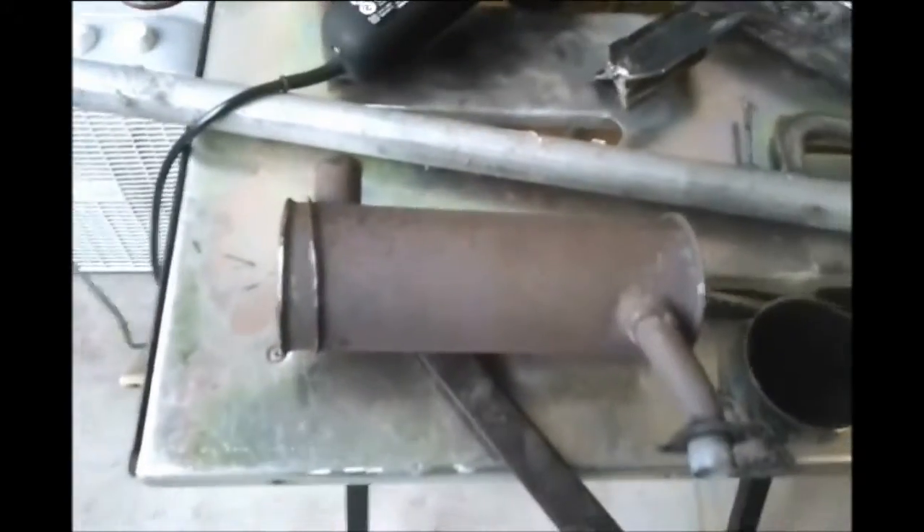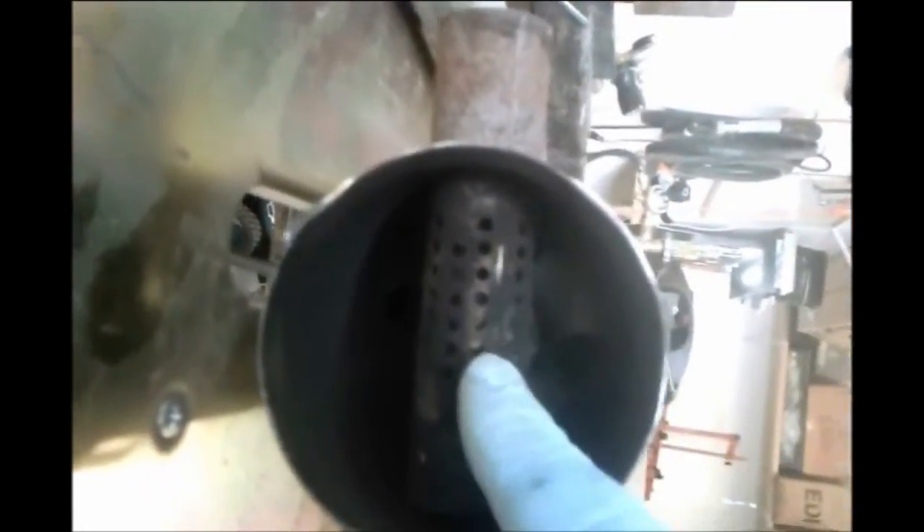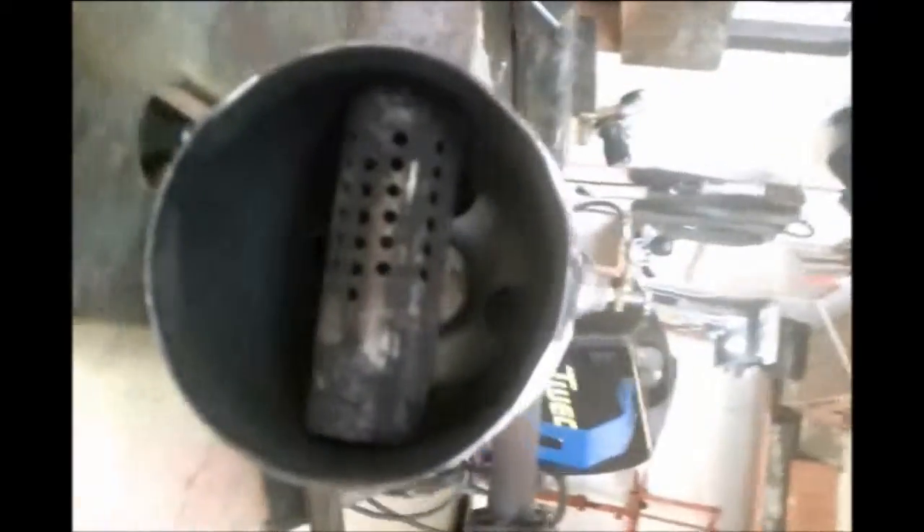So that's one option we have - just adding some packing. Another option I'm considering is cutting this tube out here, cutting it out, patching that end over, routing it out through the end cap so it comes straight out the end and then I can route it around wherever I'd like. It's not exiting the side of the muffler - I can run it out and around easier if it comes out the end. I can route it straight across over to there instead of it coming out this way.